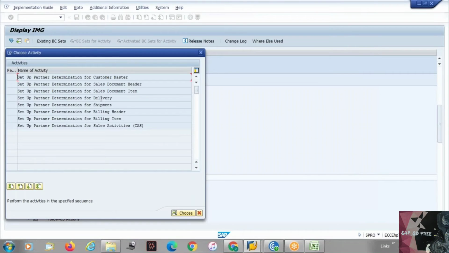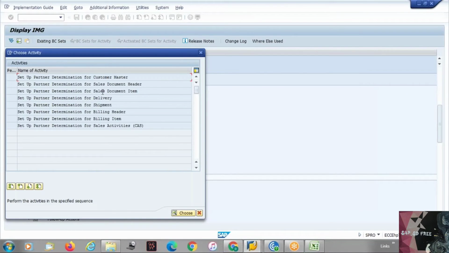Maybe you want a forwarding agent at the delivery level, then you will be creating only the forwarding agent in that level. But if you want it everywhere, you can assign it everywhere as well. Let's say you don't maintain any partner function in the master data, and in your sales order you enter a partner function, then you will directly enter, say, the forwarding agent during the delivery creation, or the contact person during your sales order creation, and so on and so forth. So you can maintain them. First we will see the basic setting up, but the steps would remain the same across everything.